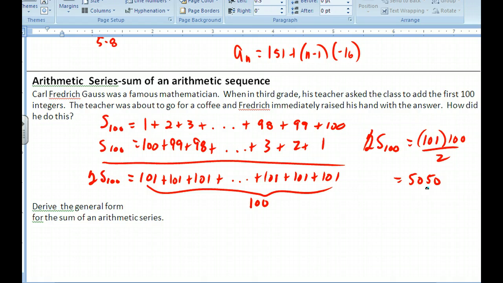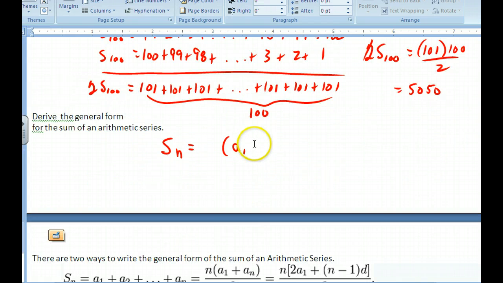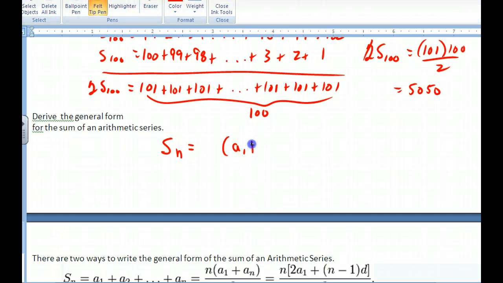So you can do the same thing for any arithmetic series by generalizing it. If you notice, this is the first term plus the last term. And so all we're going to do is take S sub n is equal to the first term plus the last term, and what do we multiply it by? Well, this is how many terms we have. And so that's going to be n, and then I can divide by 2 because that's how we set up this pattern here. So S sub n is equal to that.